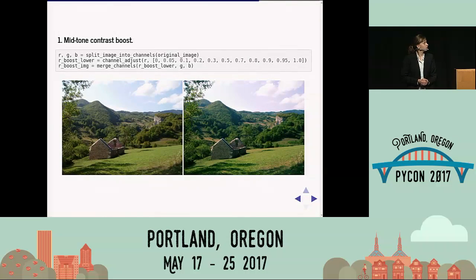So you can see that in the after image, the sky is a little bit redder. It's kind of hard to see on the projector, I'm sorry. But again, if you look on your phones, you can see it. So I'm adding a little bit more red to my image because I'm squeezing those values close to 1.